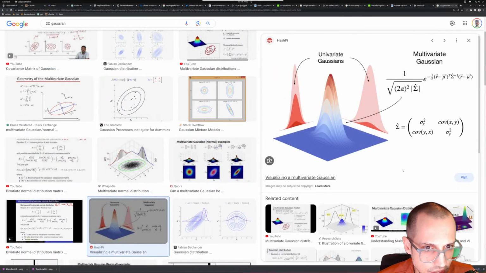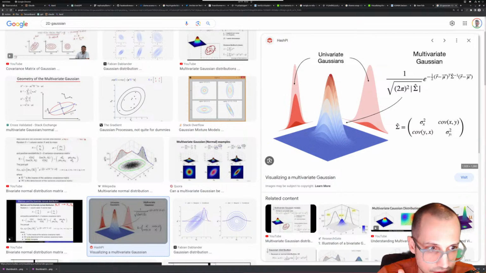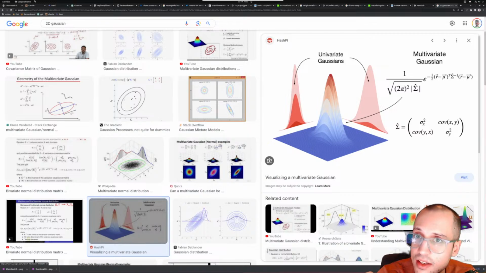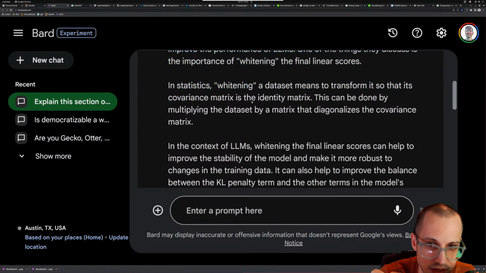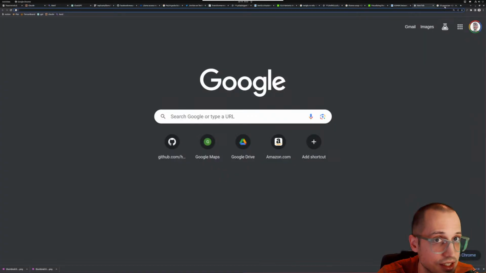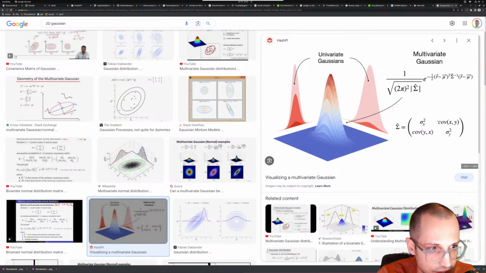And the covariance is, here you see the sigma squared X. This is the variance in X, which is the width in X, and then the variance in Y, which is the width in Y. But then there might also be a covariance term here, which basically means there's some relationship between the variance in X and the variance in Y. So when it says here diagonalizes the covariance, making it an identity matrix, what that means is it's basically making these covariance terms 0.